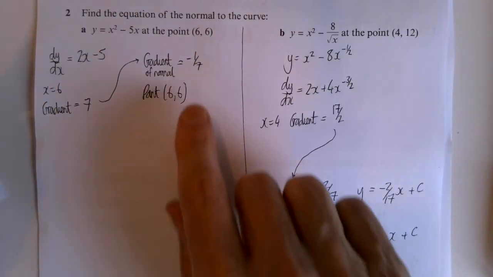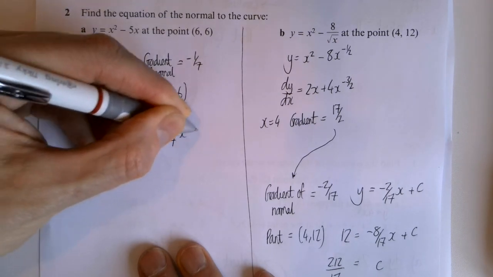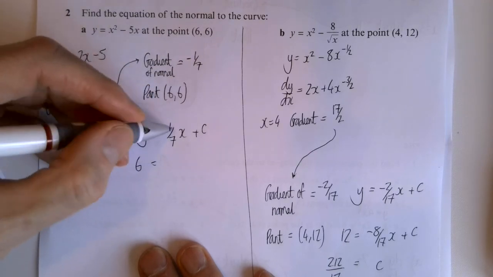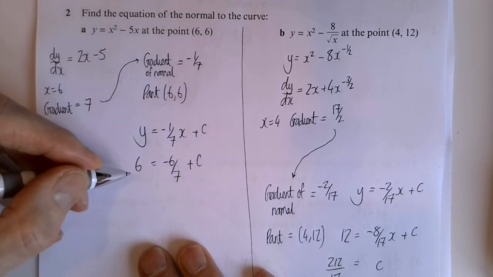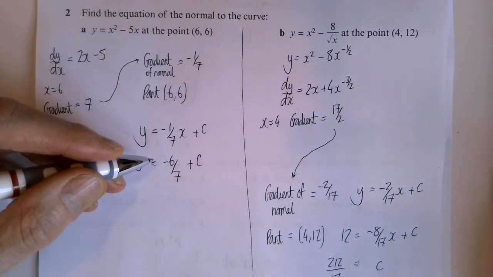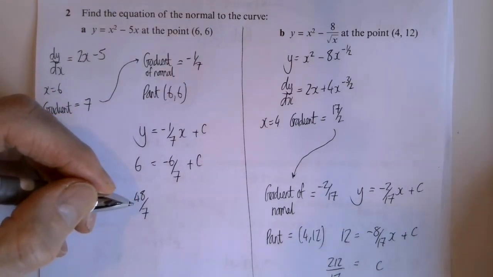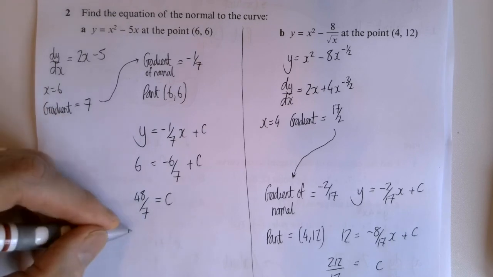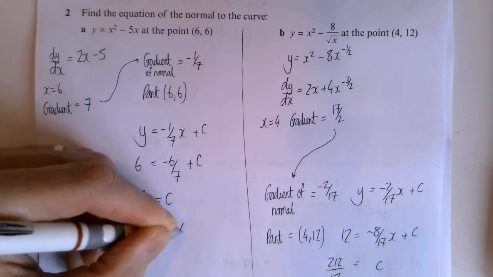Okay, so I haven't got room to go through my process here, so I'll do it down here. So I know y will be equal to minus 1/7 x plus something. Substitute those values in. So y is 6 and x is 6. Minus 1/7 times 6 is minus 6/7. And so I'm going to do 6 plus 6/7, which I can do manually, or I can just let my calculator do the hard work. So that gives me 48/7, or 6 and a bit. So I'm going to rewrite it as y equals minus 1/7 x plus 48/7.